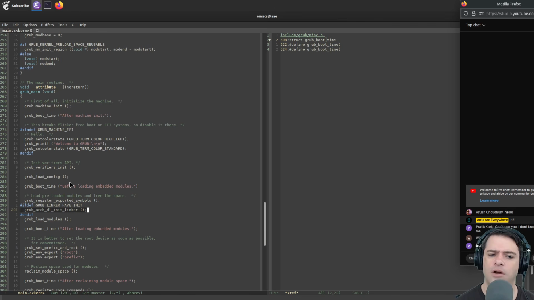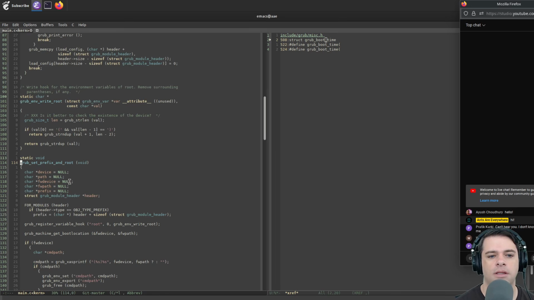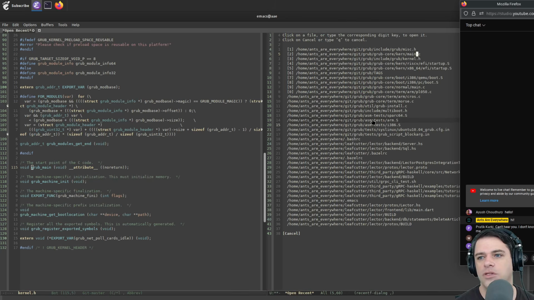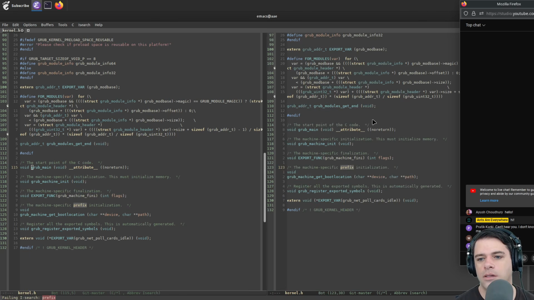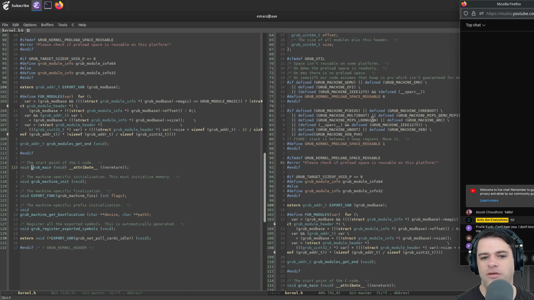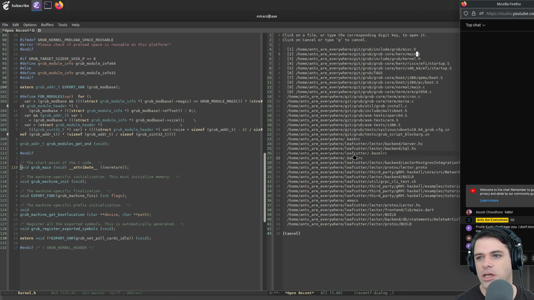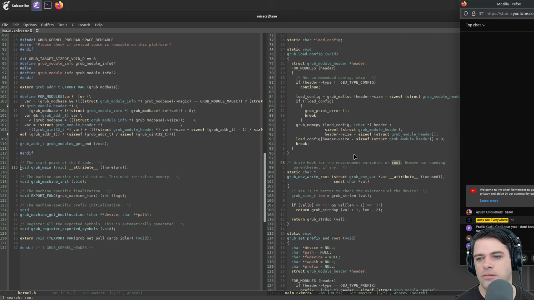We may have some arch DL init linker stuff. Then we're going to load the grub modules, do more logging, set prefix and root. I'm going to guess this is the root file system. Is that right? No comment. How about we open up the kernel? Where's the kernel header? The machine-specific prefix initializations. We have nothing in the header about it. Okay, so we get no comment about what that's doing, but I'm going to suppose it's essentially handling the file system.